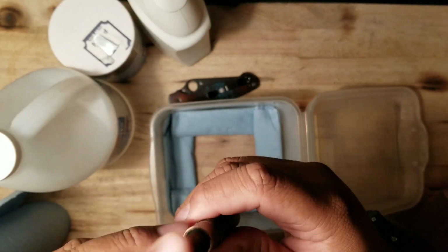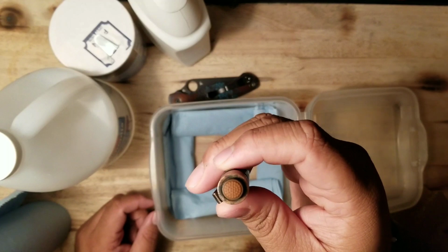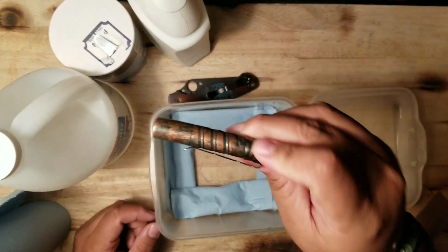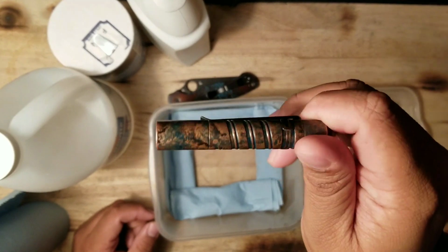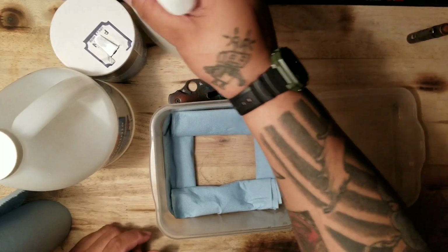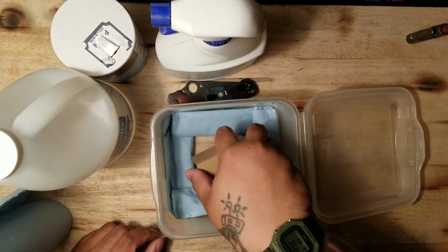I covered up the button. I didn't know if it was going to do anything to that either, but I just did it anyways. Covered that up, and so it's the same exact setup. And this is the patina that I got out of that. And okay, so like I said, you're going to spray it, and then you're going to put your riser down there.